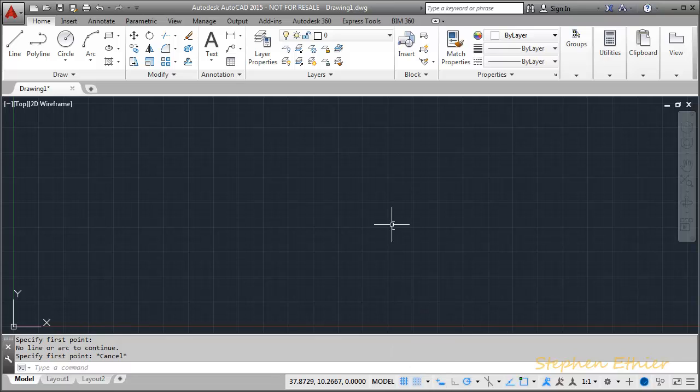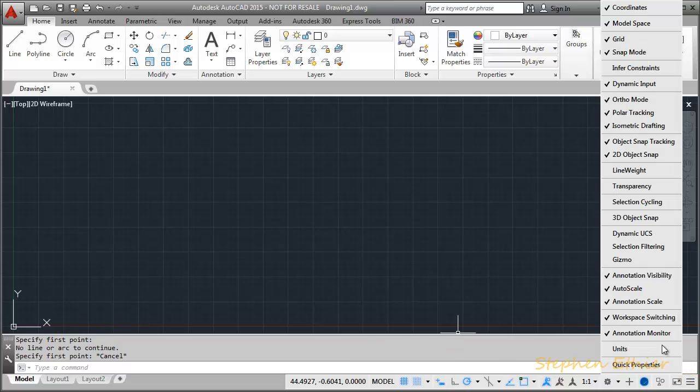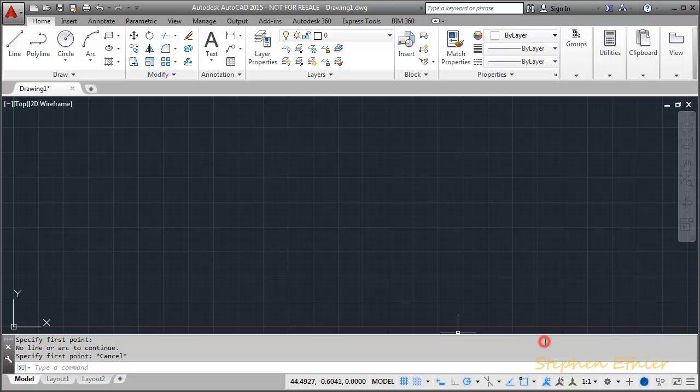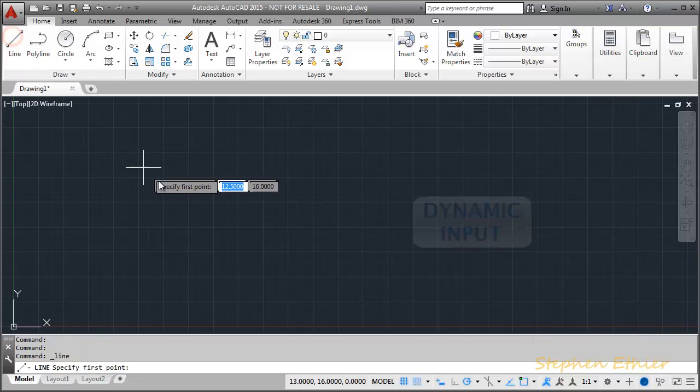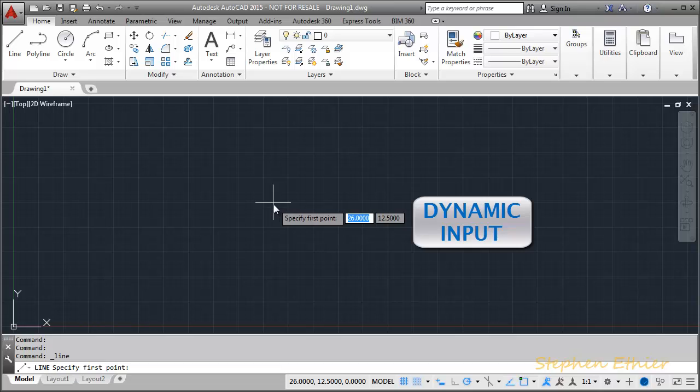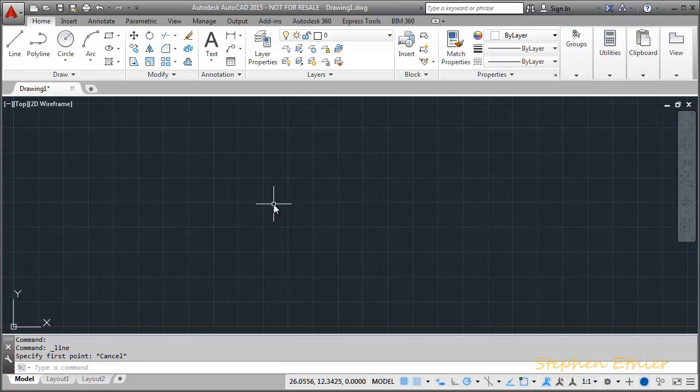Next to that, we have dynamic input. Dynamic input is when there is a readout at the cursor. Now, again, your status bar may not have that visible. To make it visible, go under Customization and click on Dynamic Input. Now, we're going to turn it off first just to show you what happens. Now, we're going to turn it back on again. So you'll want that on. When we go to draw a line, again, you can see the readout at the cursor. That's our dynamic input. And we're going to talk about that a little later. How do we make use of that? So just hit escape again to get out of there.